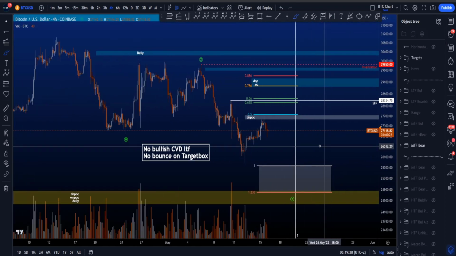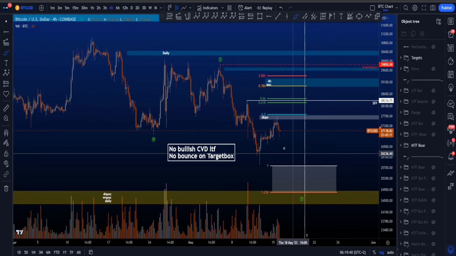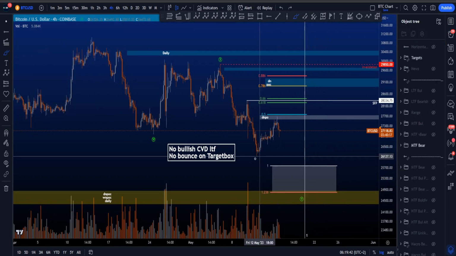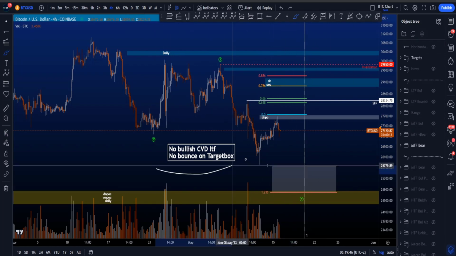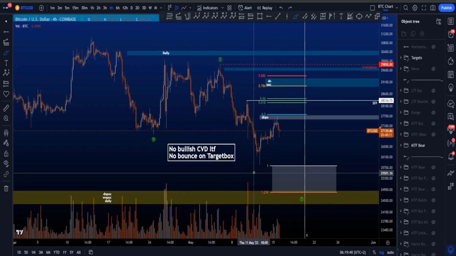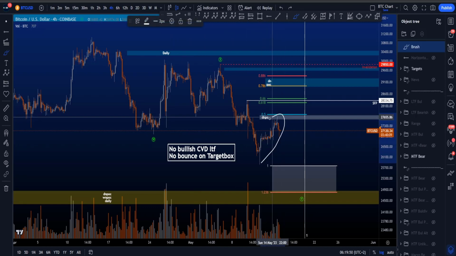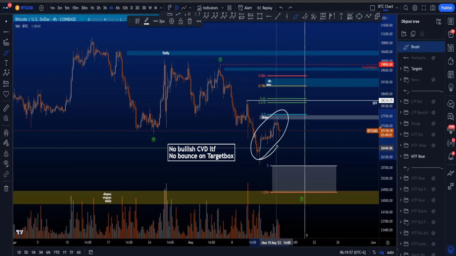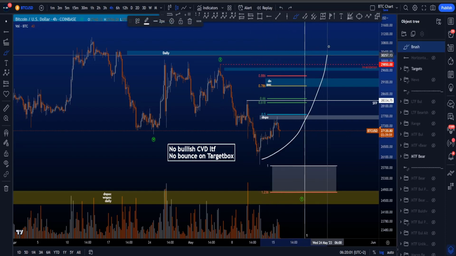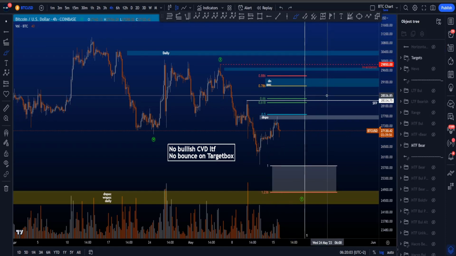once again. Now there's three reasons why we've been looking at potentially lower prices. One reason will be mentioned in my low time frame scenarios coming up later, but the first two are actually mentioned over here. So first of all, during this bounce to the upside over here, we didn't have any bullish CVD divergences on the lower time frame. So there's no absorption going on the lower time frames, which, if this is a reversal for much more upside, is not really something I like to see.